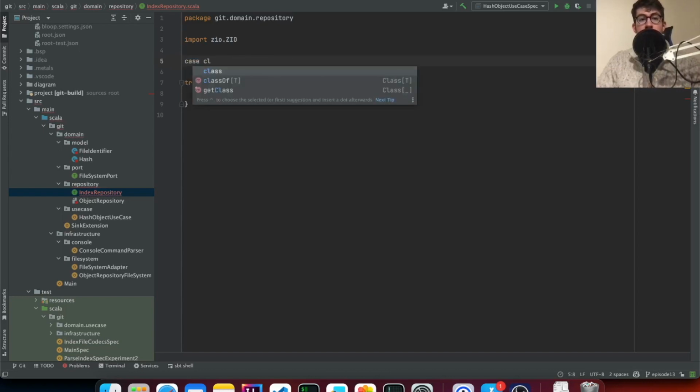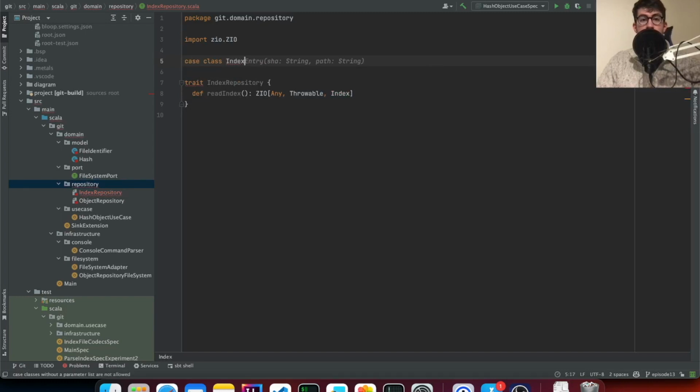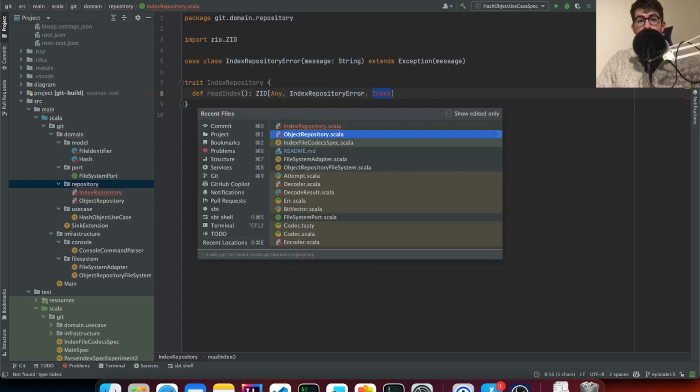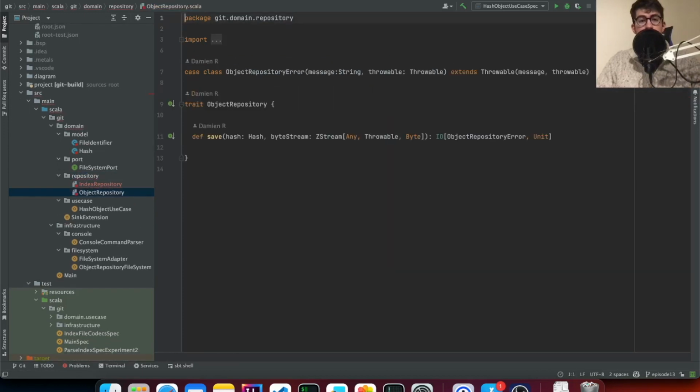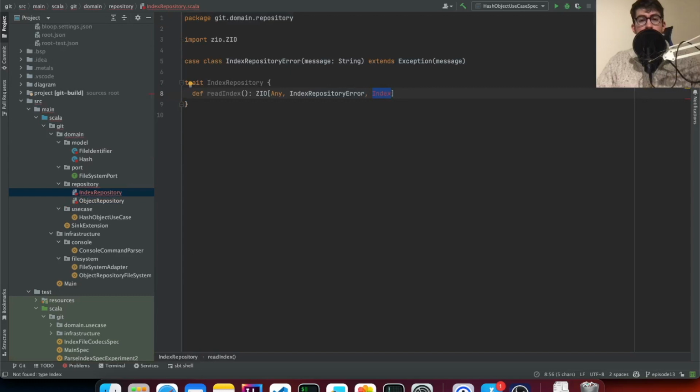So case class IndexRepositoryError. I'm just going to put that for the moment and see where it leads us. And there is the Index as well, which is something that we haven't created yet. We're going to create it later on.